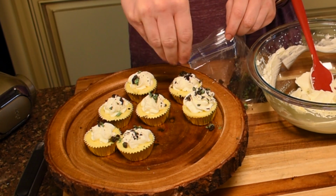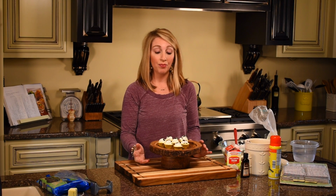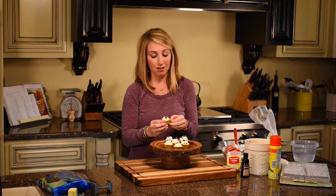Let's go ahead and try one, shall we? Okay, our cheesecakes took no time to bake at all. This is a great recipe to do the night before. Get them in the freezer, get them in the fridge, get them ready to go. And then when you're ready to pipe your whipped cream, you'll do that right before your guests arrive. So I hope everybody has a wonderful New Year. Let's just dive in and see how good they are.